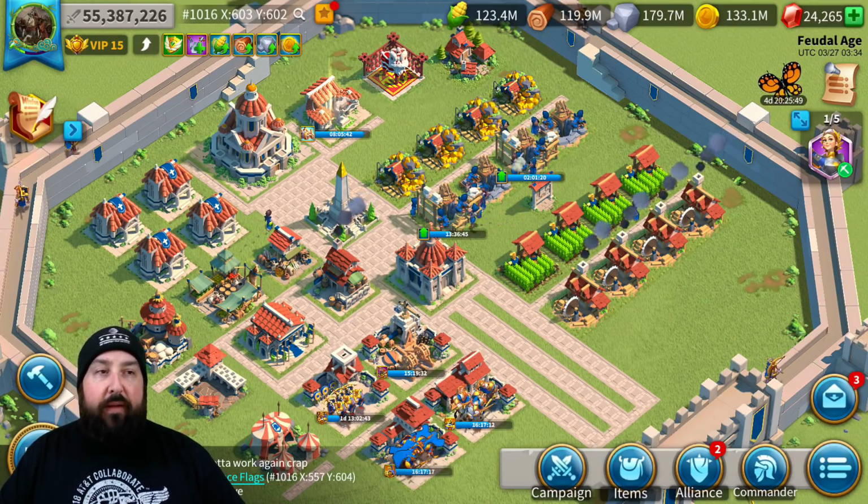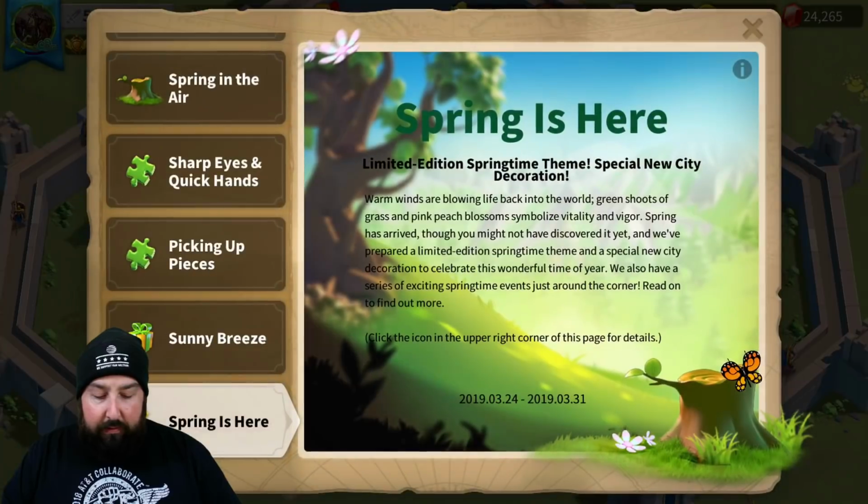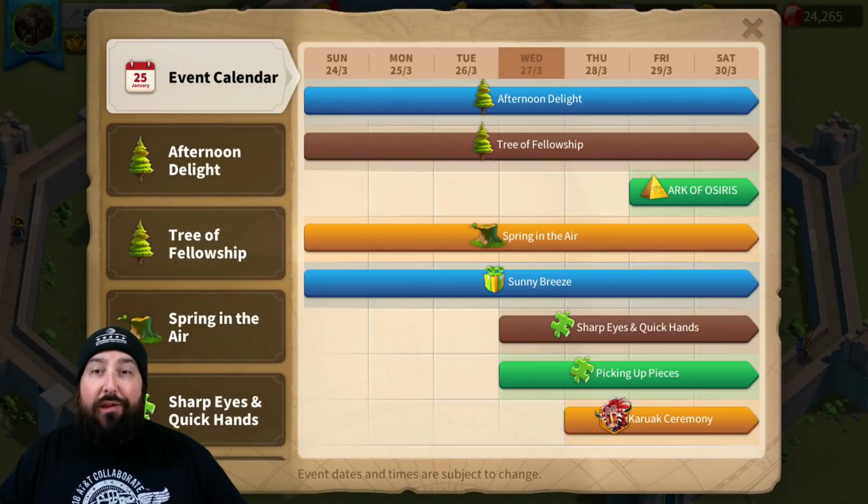I mean, there's so many events and so many pieces. And again, you saw the event calendar, right? It is loaded with stuff. You got the Spring in the Air, Sunny Breeze. The puzzle stuff just came out towards the bottom. We're still doing the 100-step weekly event. And then you've got Kerouac coming out tomorrow, which I will definitely be putting a video up for. I may even do a little bit of a live stream tomorrow. We never know.